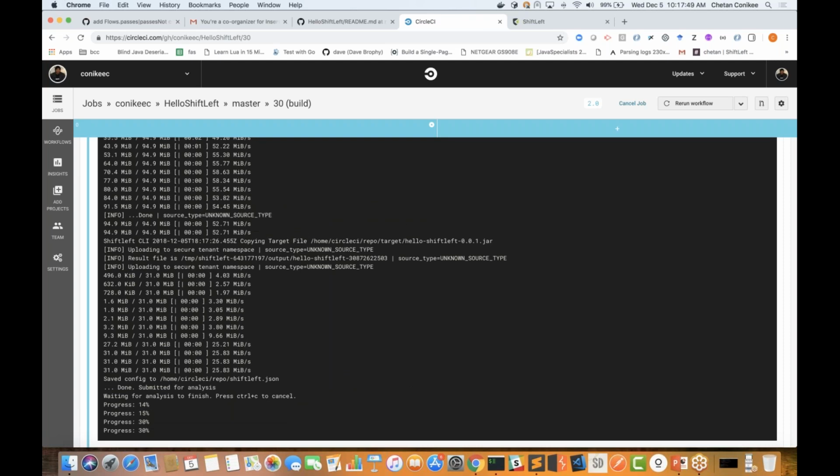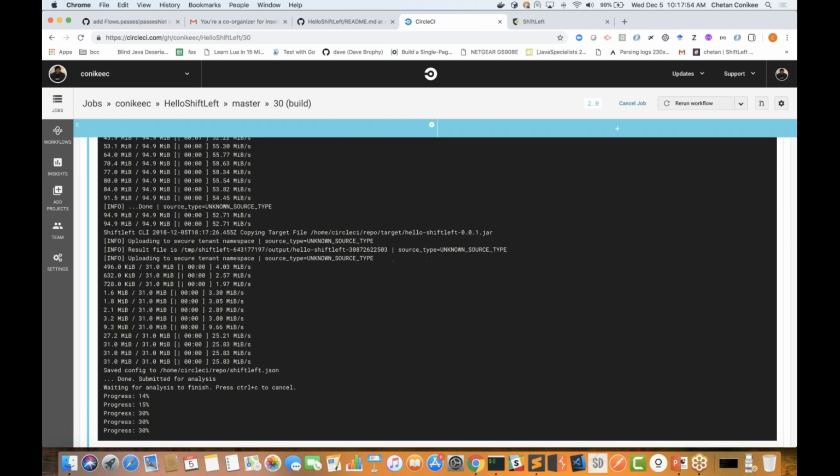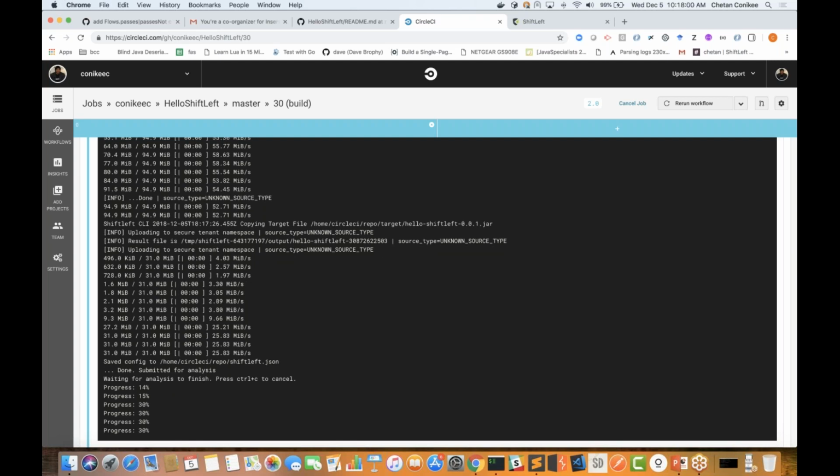The analysis constitutes analyzing the jar artifact, or the compiled artifact, and converting the compiled artifact into a graph. This graph is very similar to a social network graph.